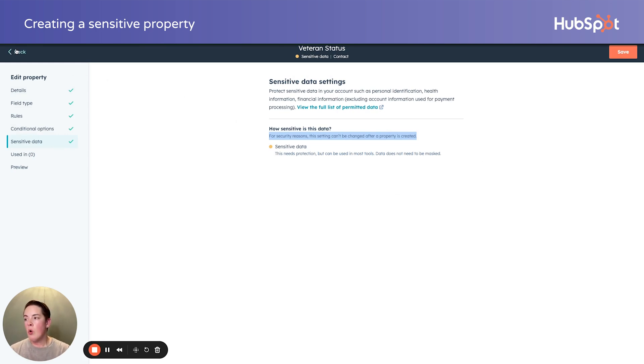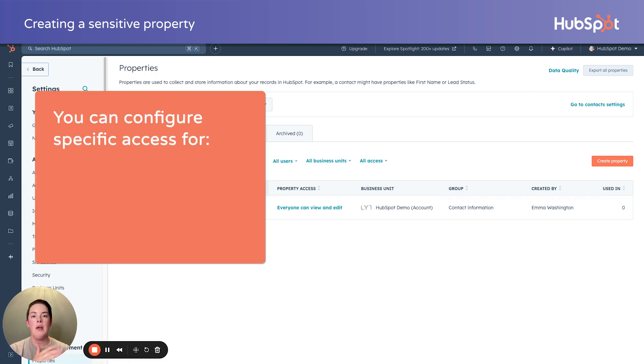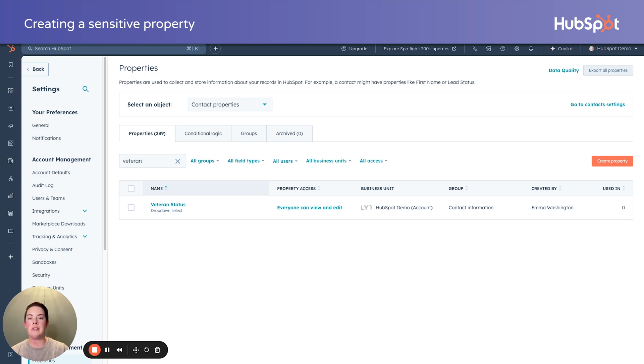So now that we have these sensitive data fields, we want to be cognizant of managing them. We might want to consider creating field-level permissions — that's an enterprise tier feature. This can really lock it down so not just any super admin can see it, maybe a very specific person, maybe only a member of the finance team or HR team. Or you can meet in the middle — not just super admins, but perhaps not just everyone either. We also want to be cautious when using sensitive data in views, lists, workflow triggers, and reports. And if your account allows HubSpot employees access to troubleshoot issues when you contact support, they won't have access to this sensitive data — so do keep that in mind.